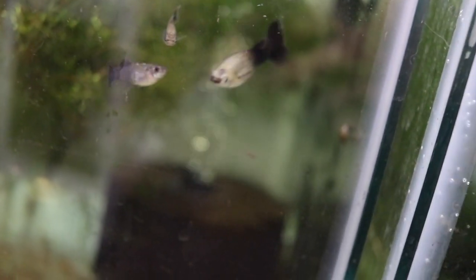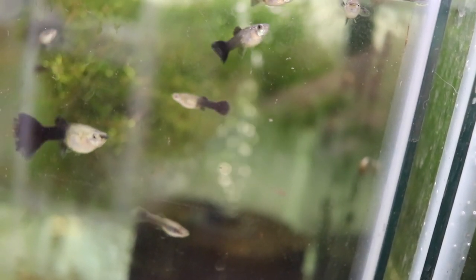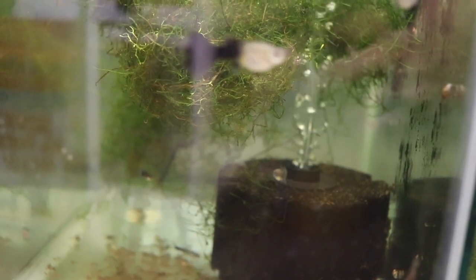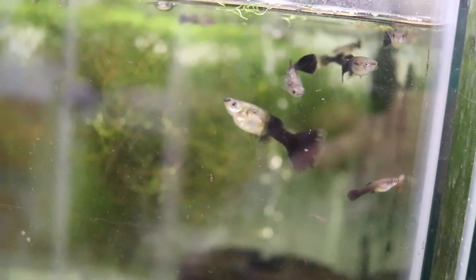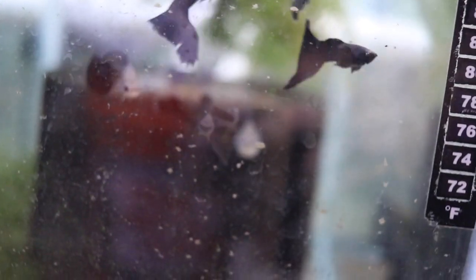Black Moscow growouts from my friend Sierra. We met, she's close, we met at a local mall, and she gave me a bunch of these. I added a ginormous female, and they're growing out and looking lovely. Thank you, Sierra.